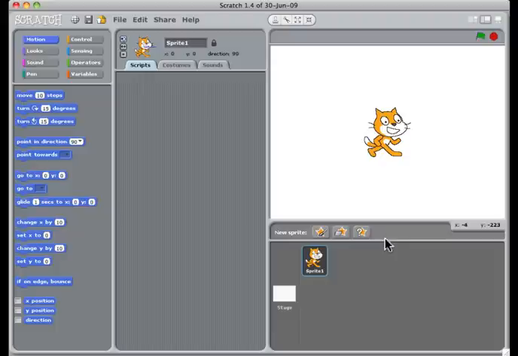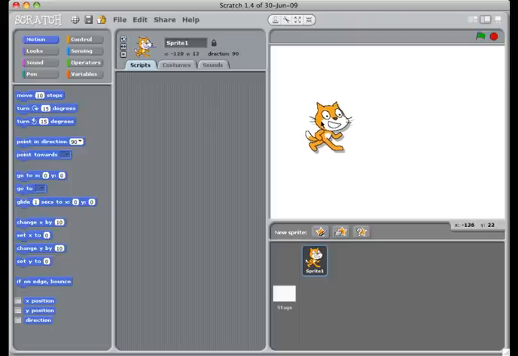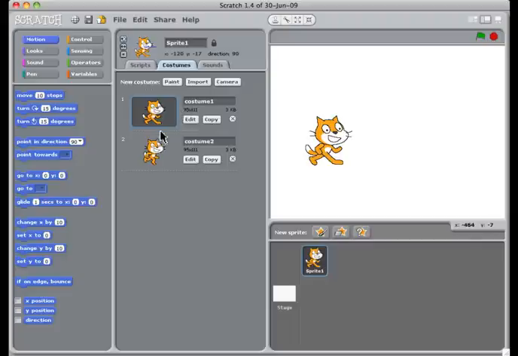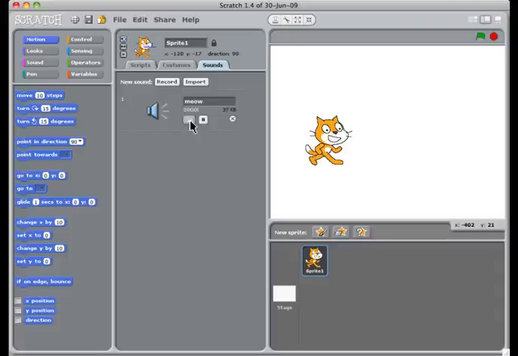This is what a Scratch program looks like. Let's try to drag this sprite. A sprite is an individual character in the Scratch games or animations, and you can add control to it. You can add costumes. You can also add sounds, and this Scratch sprite already has a sound called meow, so click it. And it doesn't have any scripts yet.